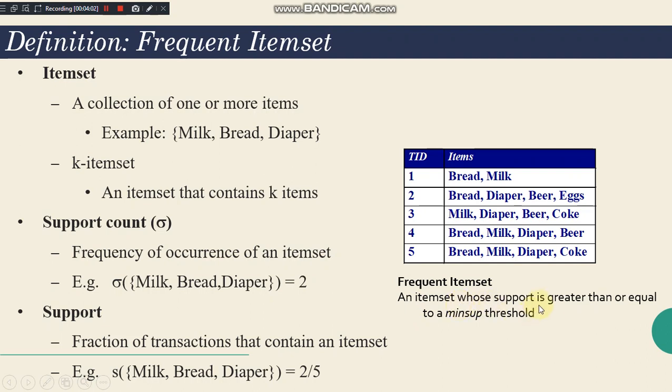An item set whose support is greater than or equal to a minimum threshold. So this minimum threshold is a condition that I put on the item set to call it a frequent item set.